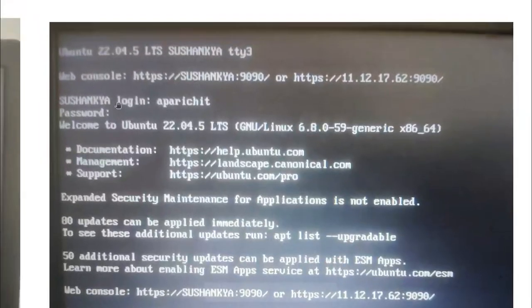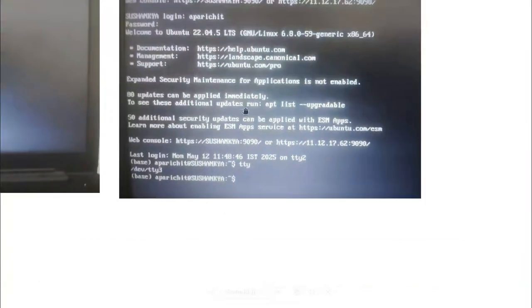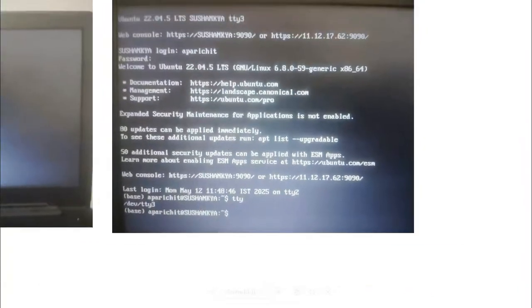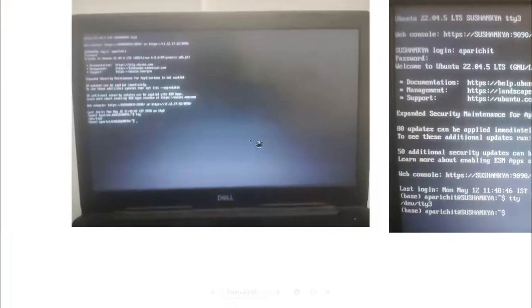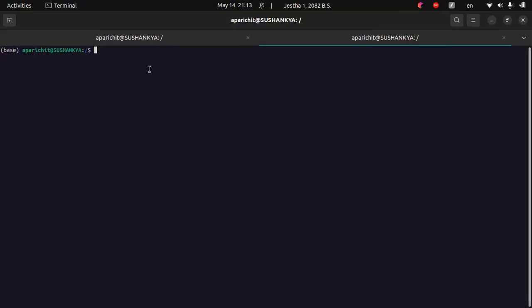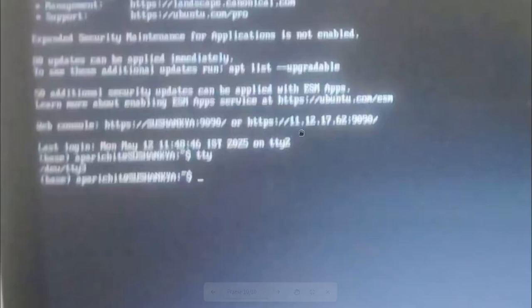You can see it is known as console, and the web version is also available at this host at this port number. So this is the virtual console, and you can open multiple consoles, but the limitation with this console is you cannot open multiple sessions at once. But in case of terminals, we can open multiple tabs like this. And as I had said, this is the real virtual console.